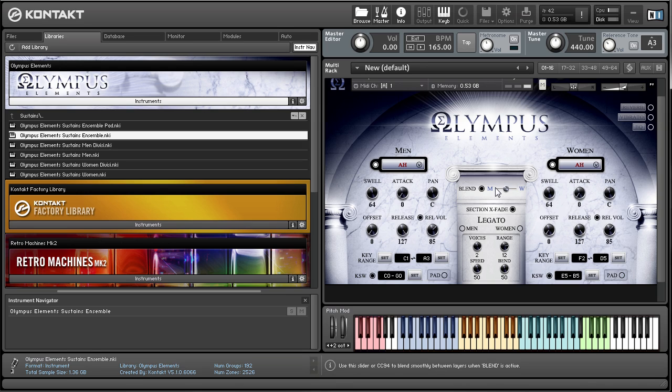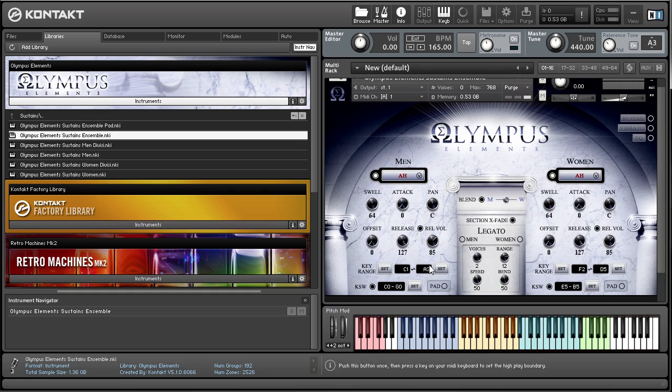It is a nice sounding library. Now this is a sustain patch, and in here we have a couple of controls which you will be reaching for quite often. One is the swell, and I believe this is how you do dynamic crossfading, if you will. So to switch through the dynamic layers, that's with this swell knob here. And by default, this loads up with the mod wheel not doing anything.